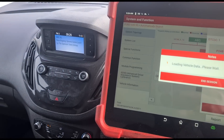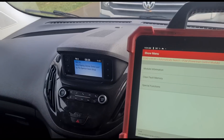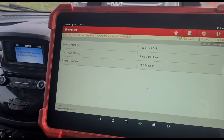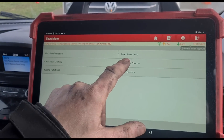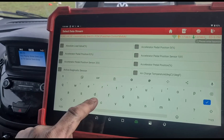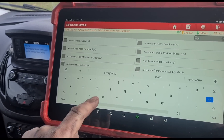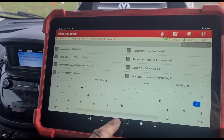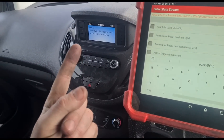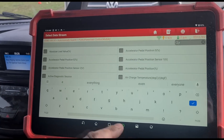Not good news. It's already had a DPF fitted. Asking the customer, it's already had a new sensor as well before the one I fitted. And the sensor and the DPF were purchased from eBay. There can be good quality items on eBay, but if we're just given a generic eBay part, it could be from anywhere — it could be some cheap part. Both parts he's been supplied are not working: the particle filter pressure sensor and the particle filter itself, both not working, even though they've been replaced before.